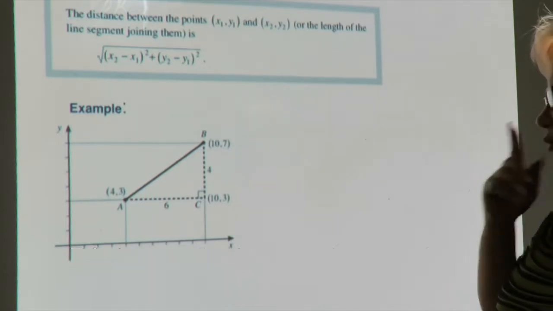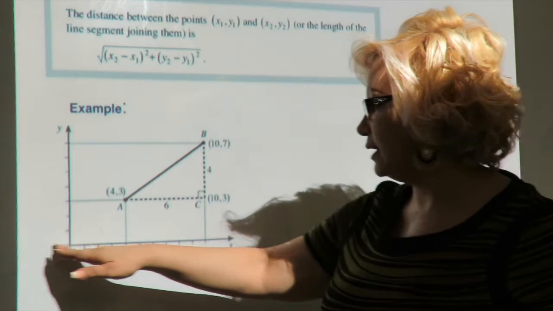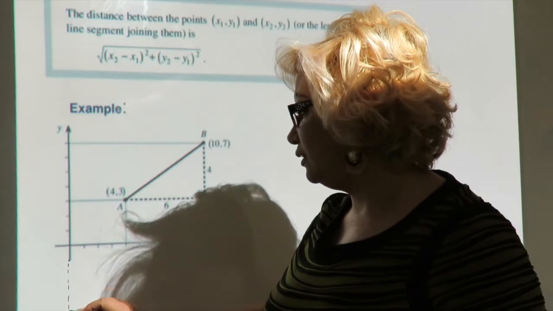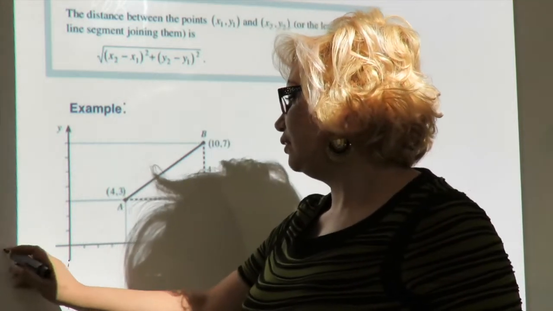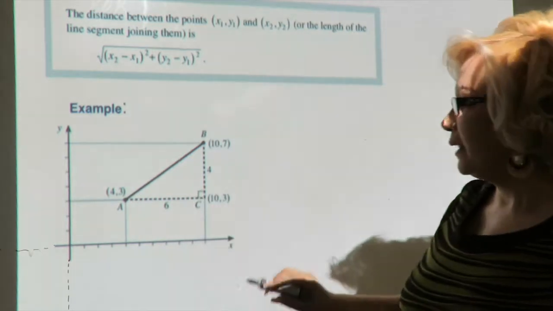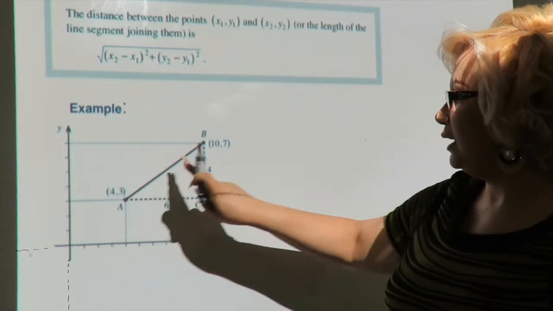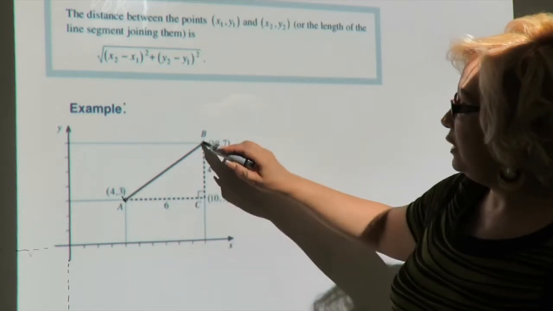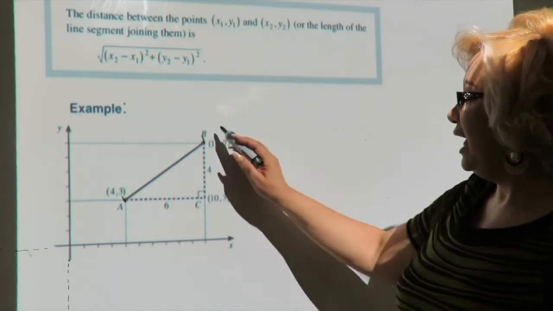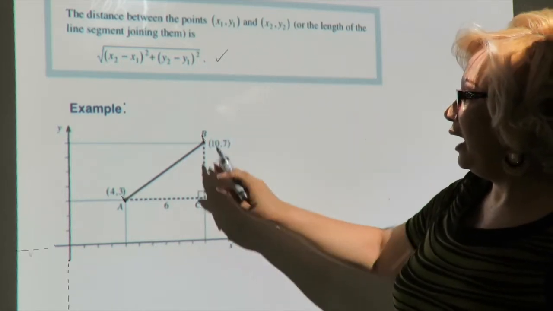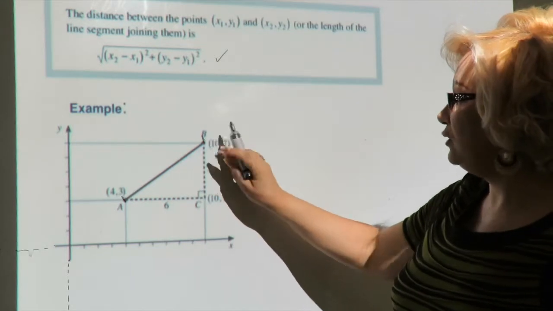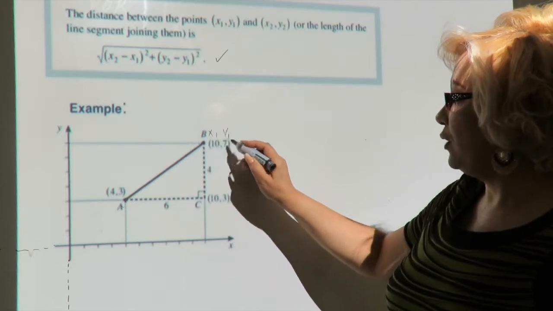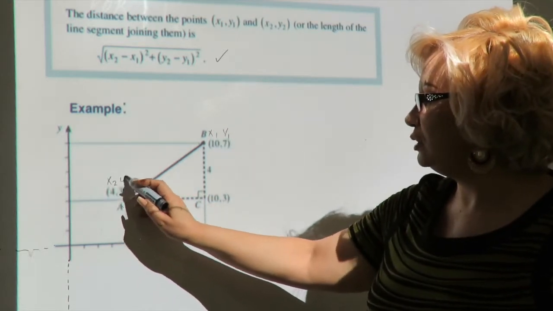If you see this example, on the coordinate plane we have the y-axis and the x-axis. It's important for you to remember that over here we have the negative y, and over here we have the negative x. Over here we have 2 points, 4,3 and 10,7. How do we know the distance from 4,3 to 10,7? We can use the distance formula. In order to use it, we have to recognize on each of these 2 points which one is your x1, y1, x2, and y2.